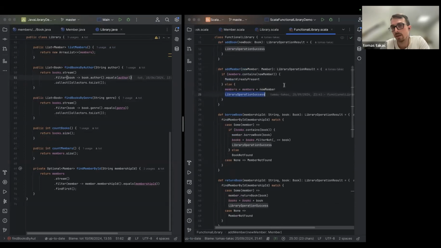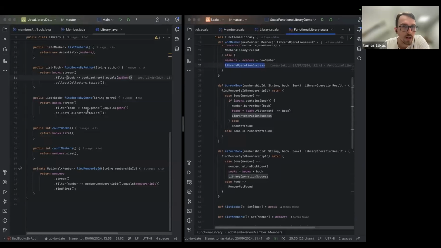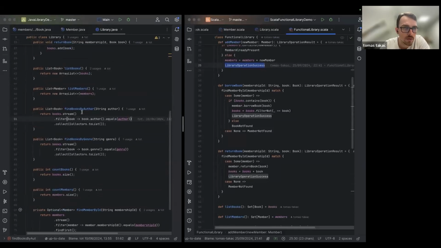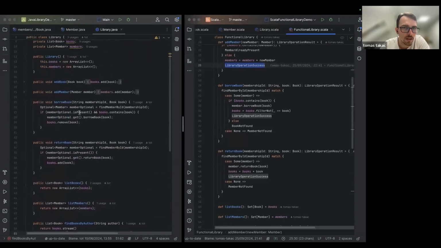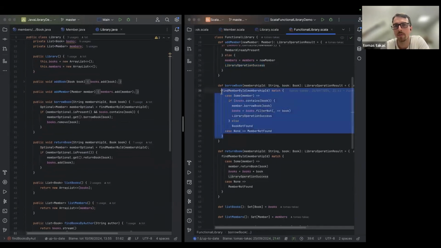But if it is not present, we will just add it in, and the library operation was successful. Borrow book is, from my point of view, a bit nicer. And not even shorter, but of course I'm returning all this crazy stuff. But this is all just one expression.